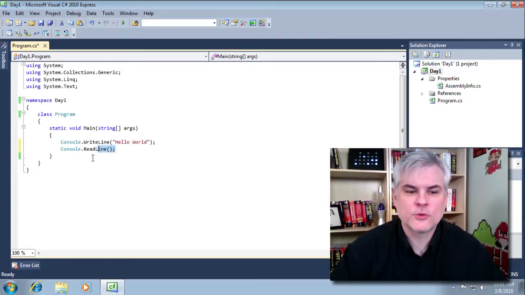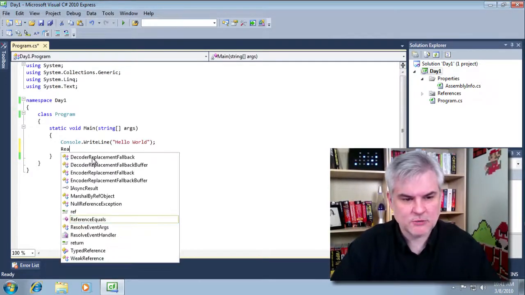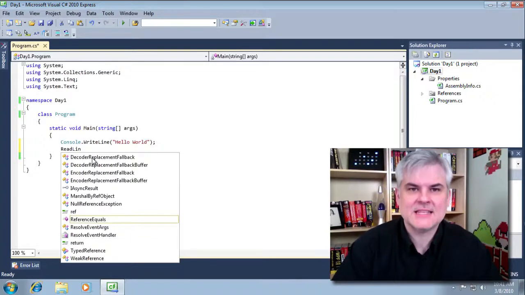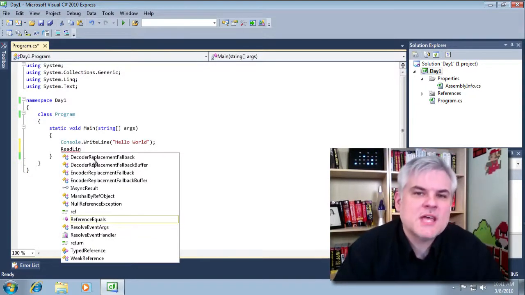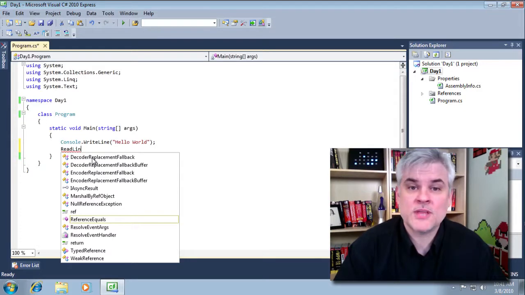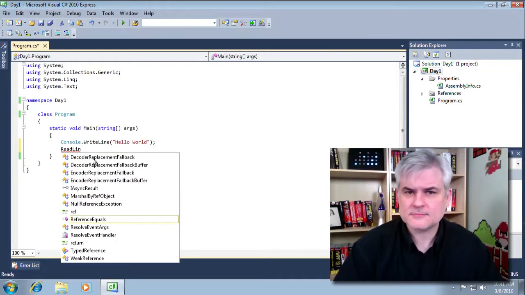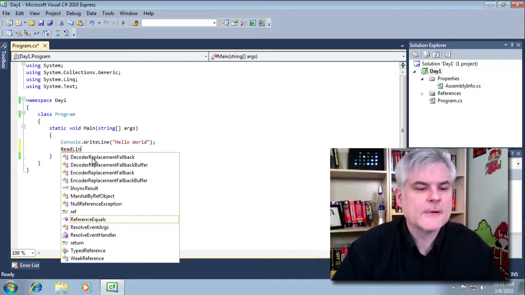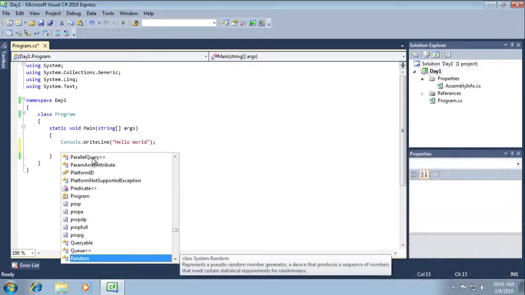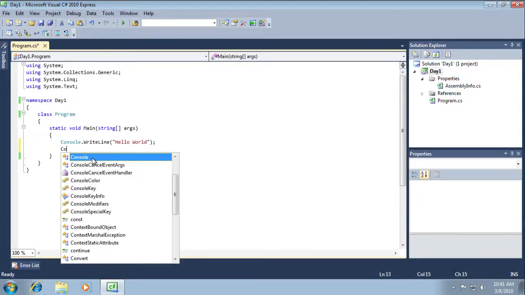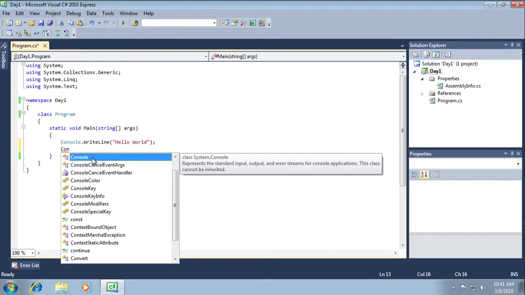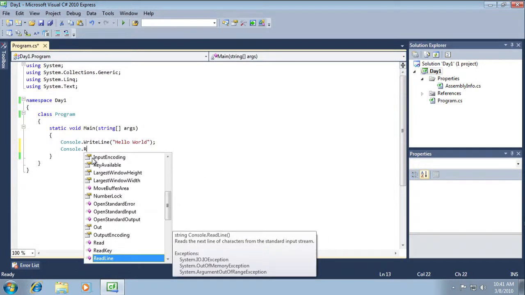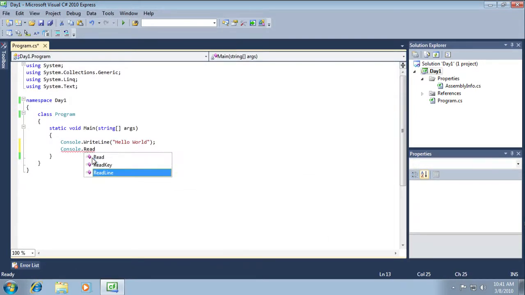It wouldn't show ReadLine right here. Let me start typing ReadLine. See, it doesn't find anything. Why not? Because it knows that you can't just call a method without calling its class. It's not in the scope. We'll talk about scope later. So if I wanted to, first of all, get to the ReadLine method, it knows that I need some object that's within the namespaces that I've defined here at the top, the using statements, and so on. So Console.ReadLine. And there you go.